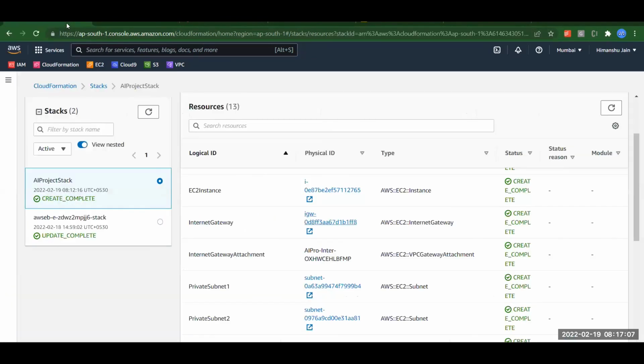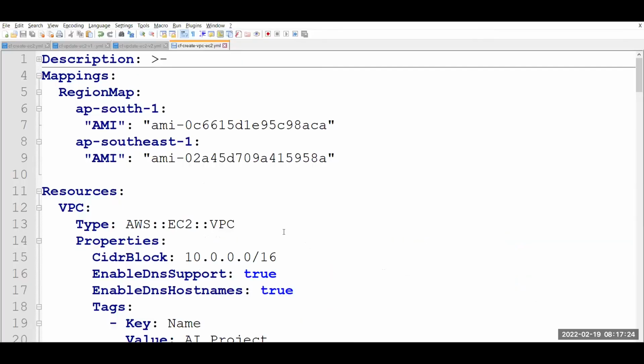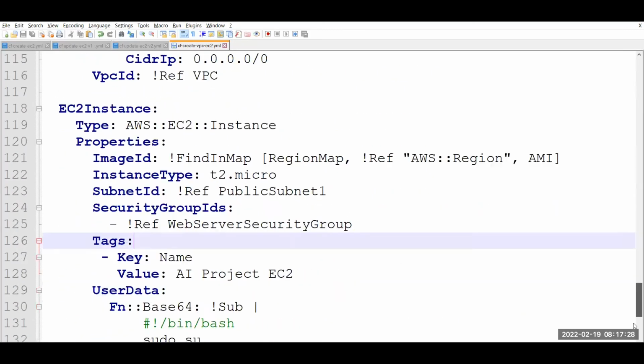Now, we created so many things, and the point here is I want to update. I think I already demonstrated how we can update. If you want to update something in this file, like Veena was saying, we want to move to a T2.large instance now. You need not do anything. Simply change this type to T2.large and execute this template.